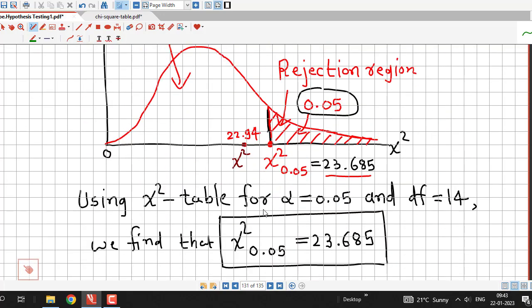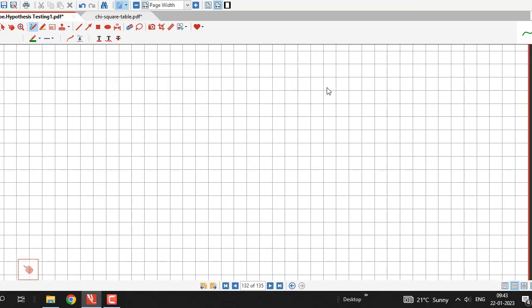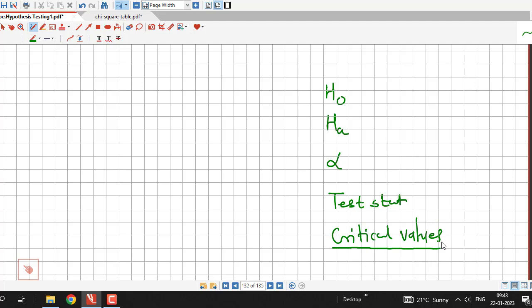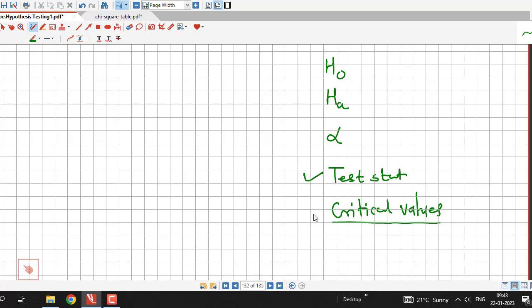The rest of the procedure is same as we are doing in hypothesis testing. First we identify null and alternative hypothesis, then we see what is level of significance, then we calculate the value of test statistic, and after that we find out critical regions or critical values that will give us critical regions, and then we compare calculated value of test statistic with critical values, and after that we conclude or we take the decision that whether to reject the null hypothesis or fail to reject the null hypothesis. So this is all about this session.